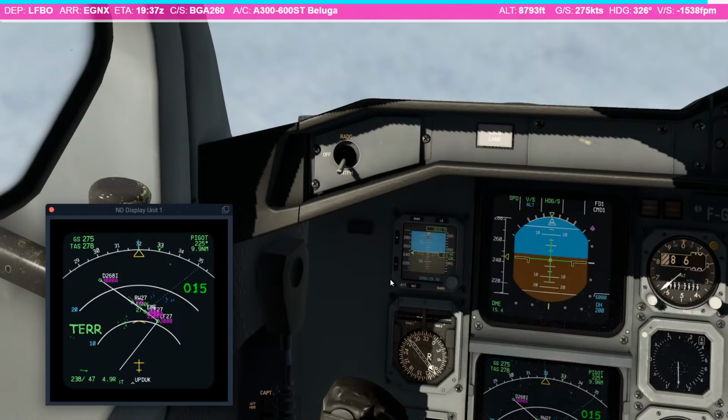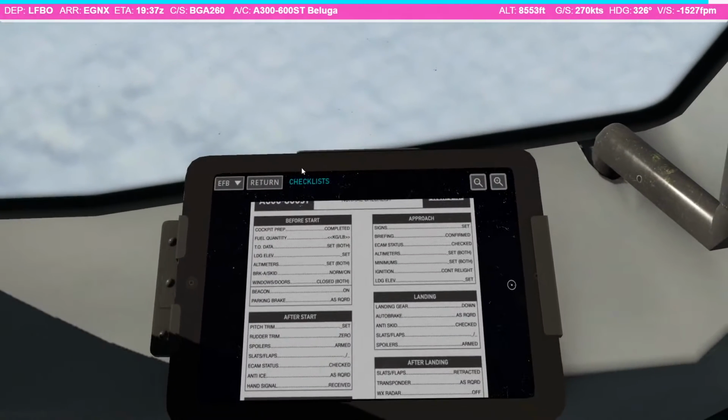And let's run the approach checklist. Dear me, 15 miles out. I mean, we're not going to make it straight in here. He's going to have to turn us away a little bit. Just because we didn't get all the descent.